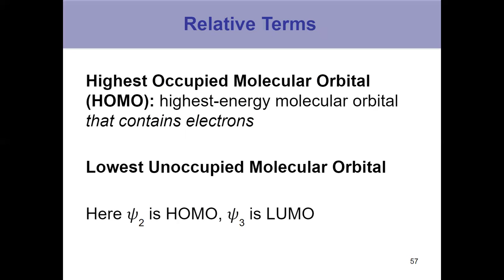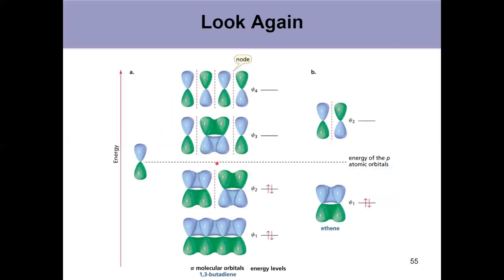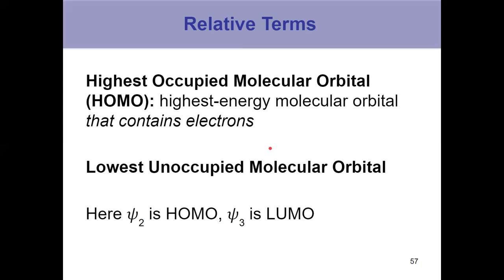Two new terms from this video. These are going to relate to the end of chapter eight, the highest occupied molecular orbital and the lowest unoccupied molecular orbital, abbreviated as HOMO and LUMO. The highest occupied molecular orbital is the highest energy MO that has electrons. And the lowest unoccupied molecular orbital, you can get this right from the name, it's the lowest energy molecular orbital that does not have electrons. So again, if I jump back, this is the HOMO, this is the LUMO. And electron transitions between those can contribute to reactions, important transitions for electronics.